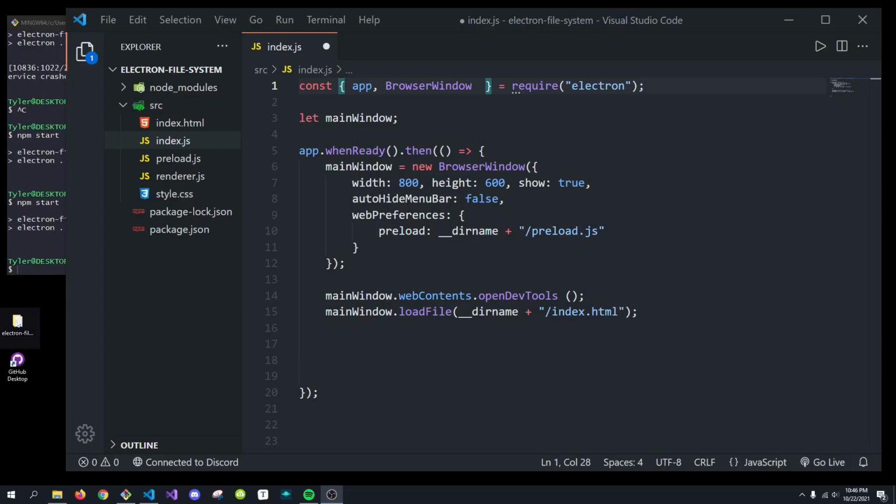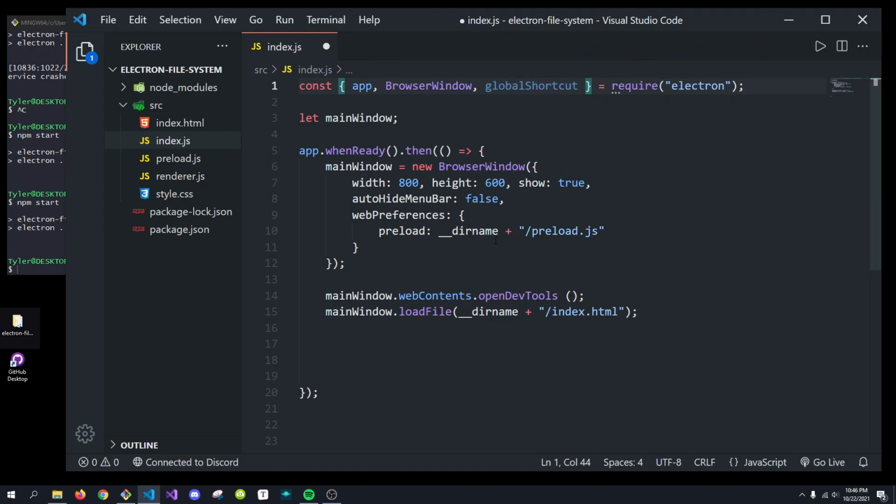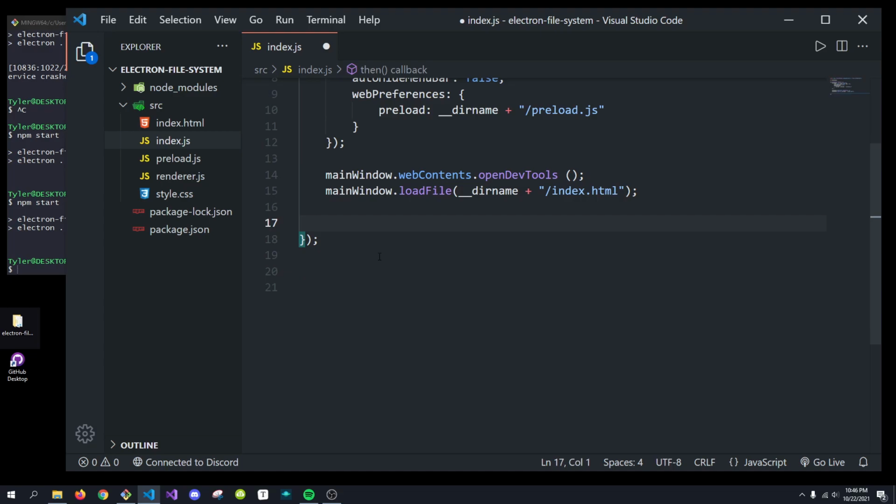It's Tyler here, and in today's video, I'm going to show you how we can open and close our Electron applications from other windows by using global shortcuts on Windows, Linux, and Mac. So let's get started. All we're going to need for this is the main process and a module that comes prepackaged with Electron called Global Shortcut. Now, this module will allow us to register and unregister handlers for shortcuts. So let me show you how that would work.